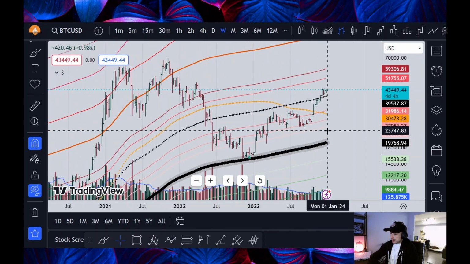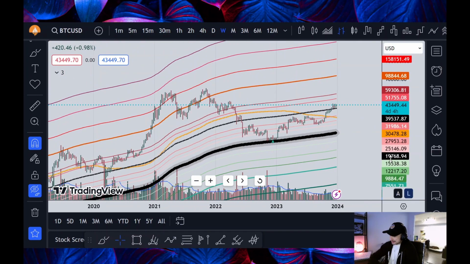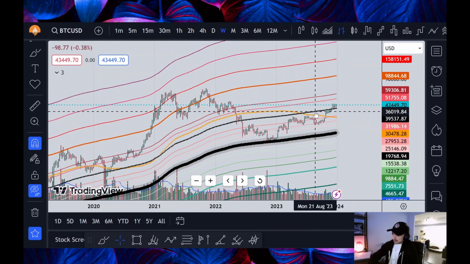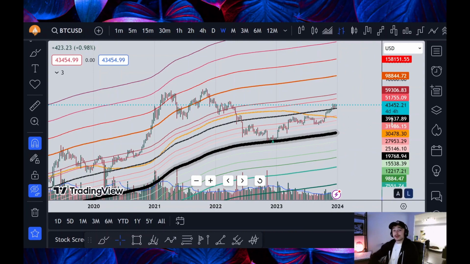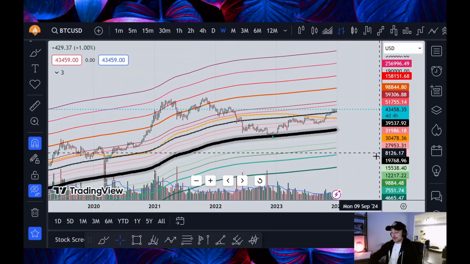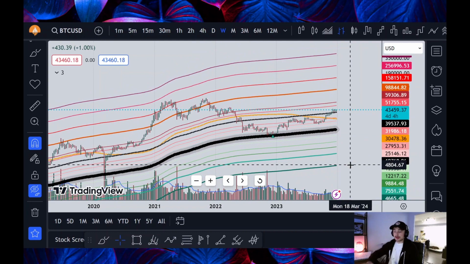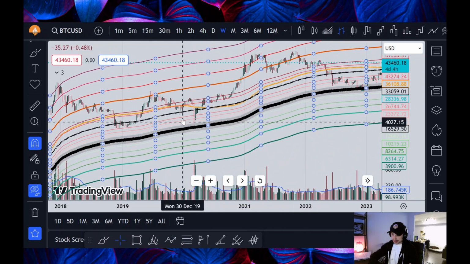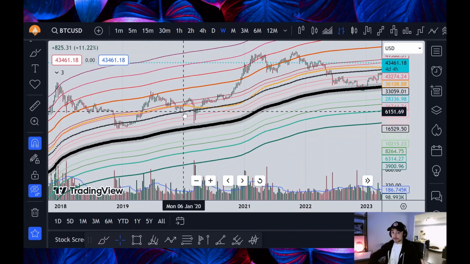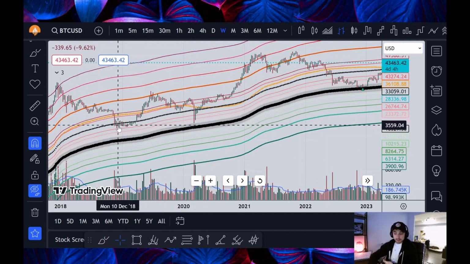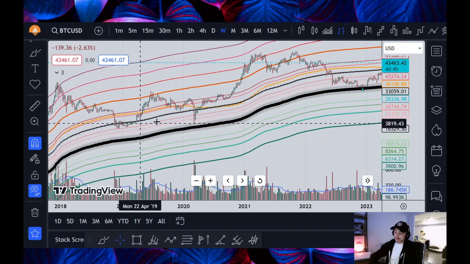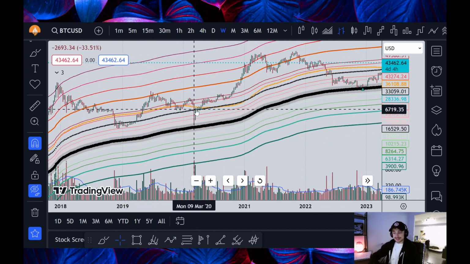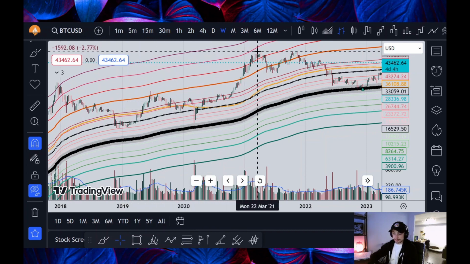But what I wanted to point out is, if you look at where the price is today, we're at 43,000. Now if you look at this thin black line that's coming through, that's coming in at 39,000. So if you think about that as the fair value in past bear markets, right? In the past bear market, that thin black line was coming in around 5K. So if you bought that, that was fair value. It felt expensive, right? Because the price came all the way down to 3K. So 5K felt a little bit more expensive. But you can see that that was still fair value. If you bought that, you were golden for that next bull market.